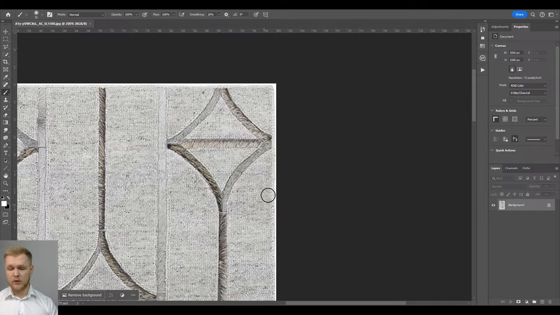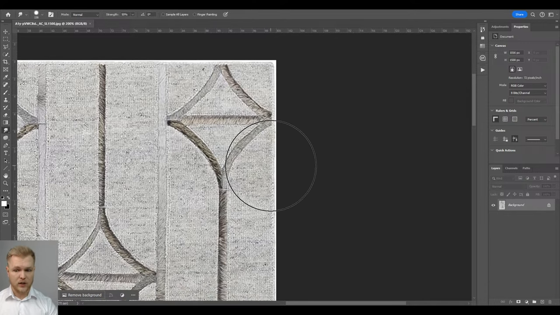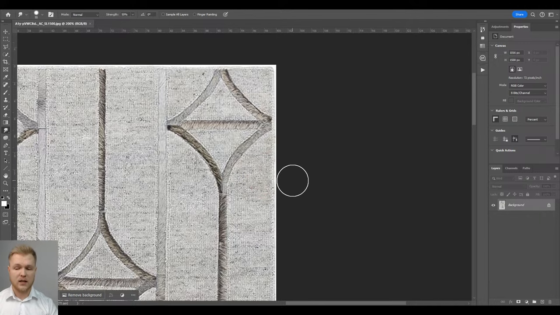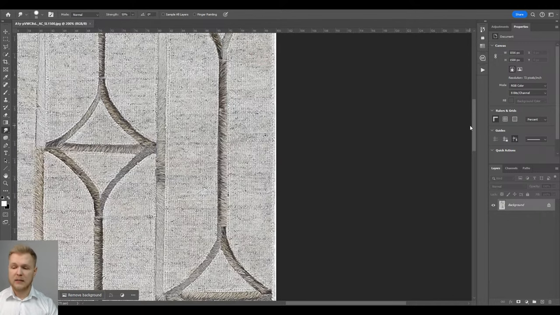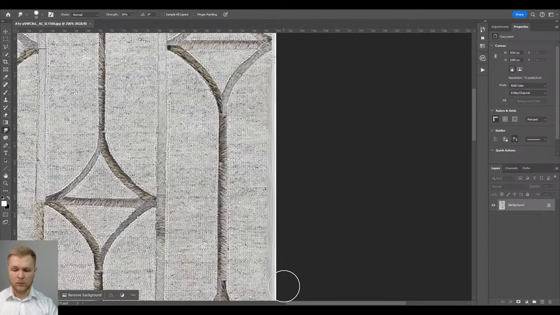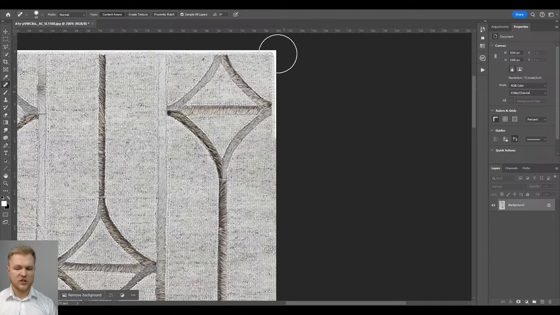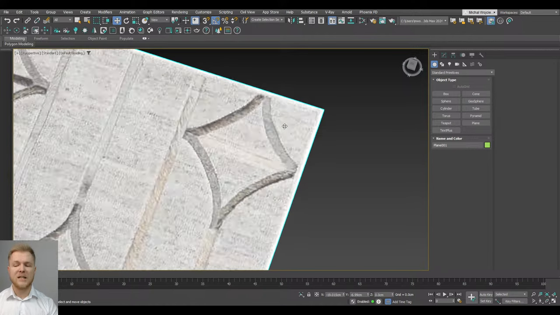So what we can do is go to Photoshop, press J on our keyboard, lower the size of our brush, make it higher, and now we're going to just heal brush the edges. This is going to essentially allow us to get rid of all of the white areas, but this is going to take us time and not all carpets are worthy of that. So let's just assume that this carpet is going to be a mid-distance object.